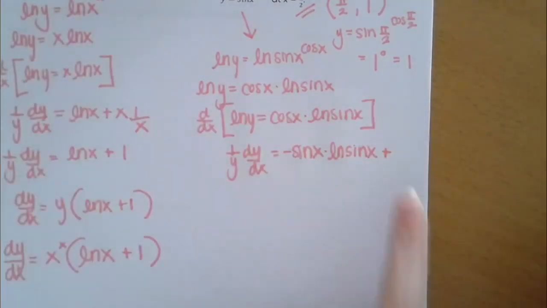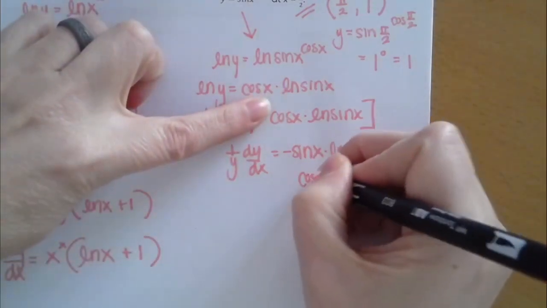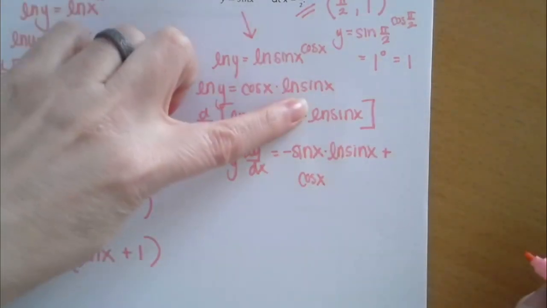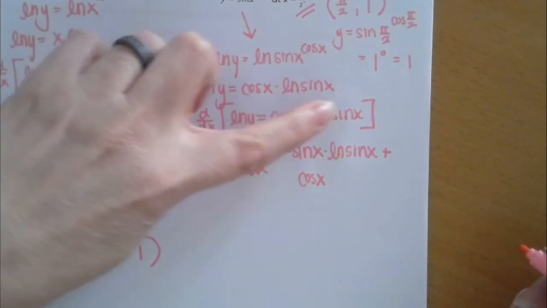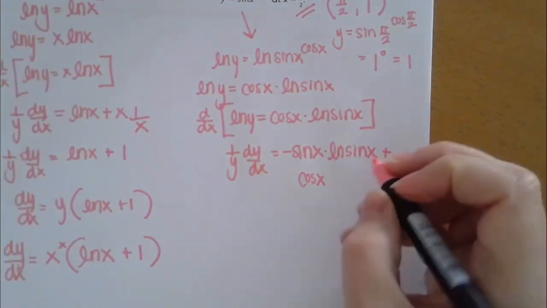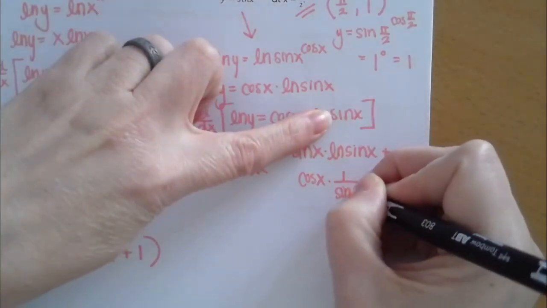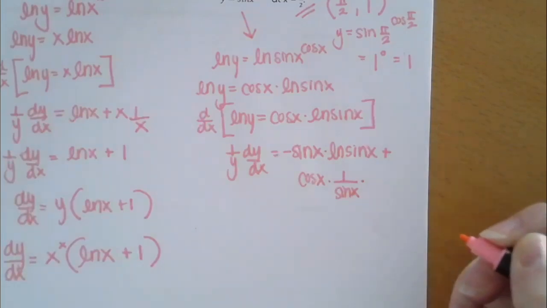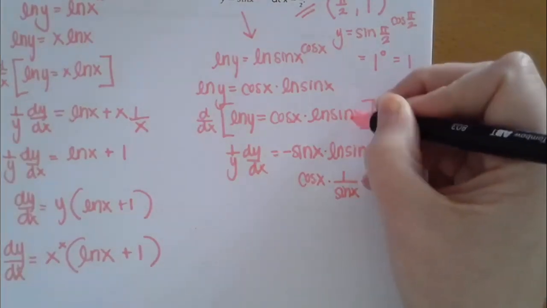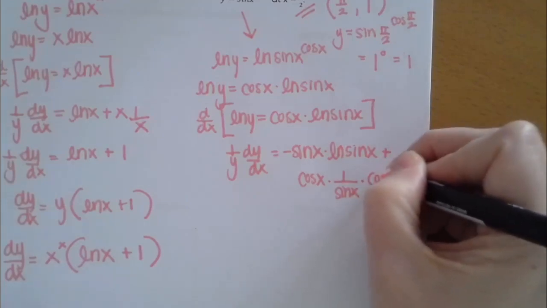I'm going to have to write underneath because I wrote too big. Leave the first one alone, that's cosine x. And then the derivative of the natural log of sine x. Remember, this is 1 over whatever we're taking the natural log of times the derivative of that function inside. It's like a chain rule there. So times cosine x.